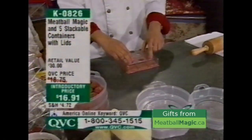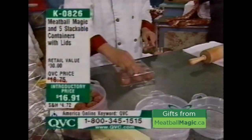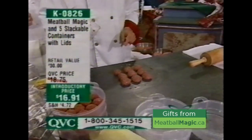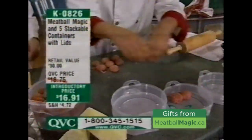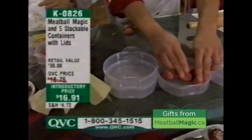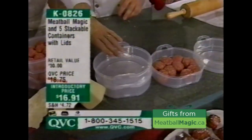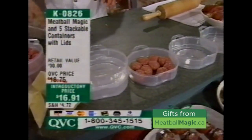Take the axis and roll it. And 9 perfect meatballs. They are not overly pounded together. They cook beautifully. And look what we're going to give you. We're going to give you 5 clear plastic containers with lids. They all stack with a lid, and they all stack up like this to be able to keep all the meatballs you make. Want to see it again?